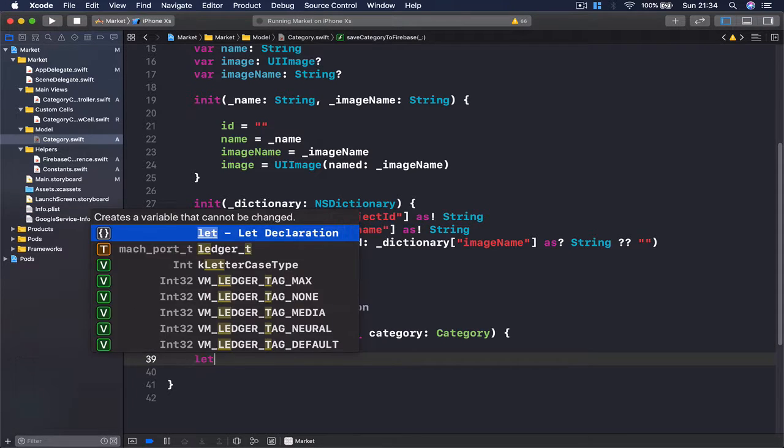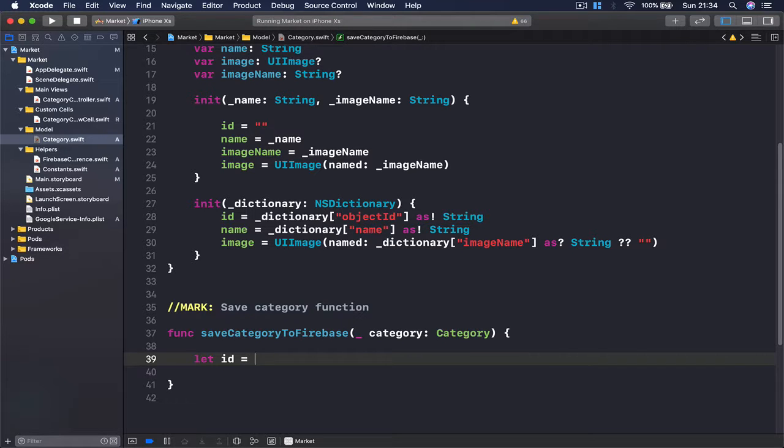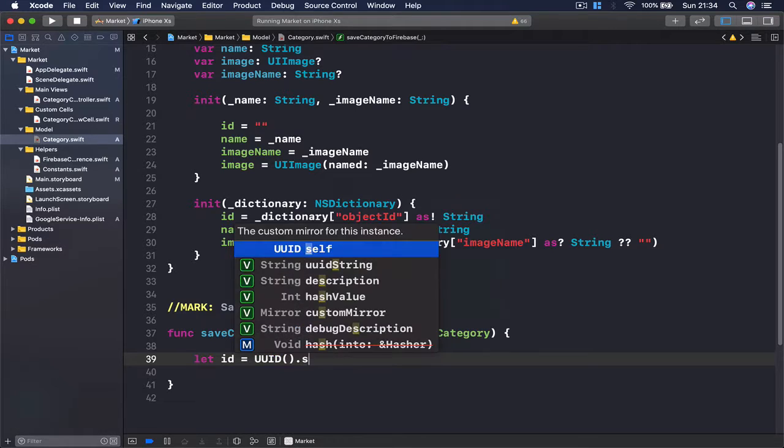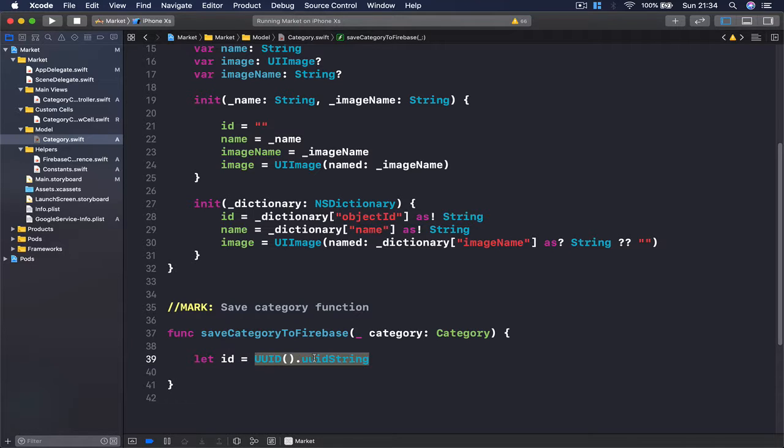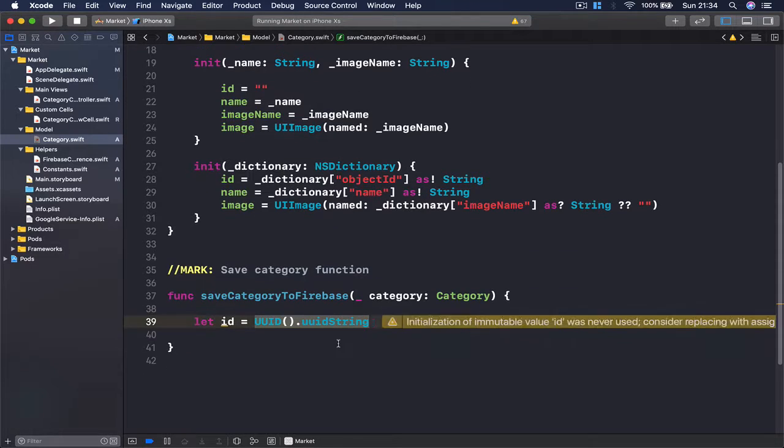So we say let ID is equals to UUID, and then we are going to initialize it and get a UUID string value. Basically what UUID is a unique ID for our current application. So it will generate a random number which will be unique for the application. So it's not going to be repeating itself.